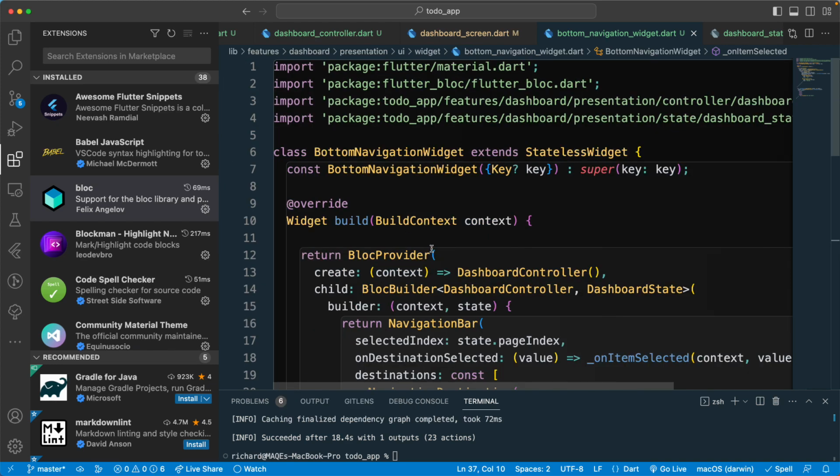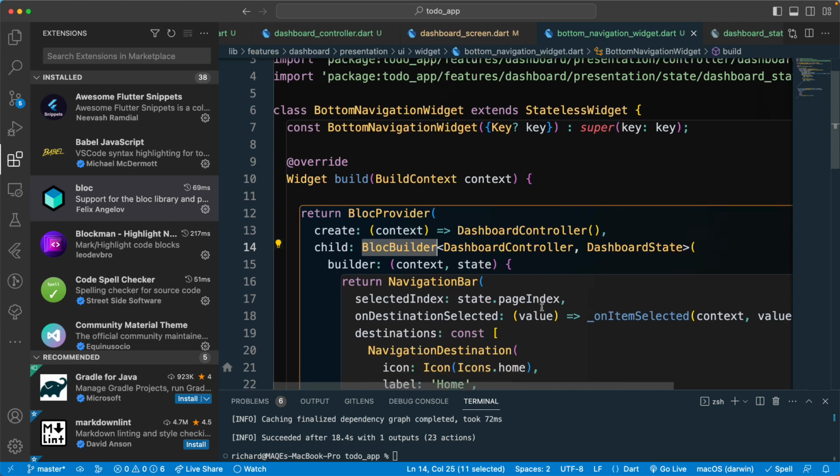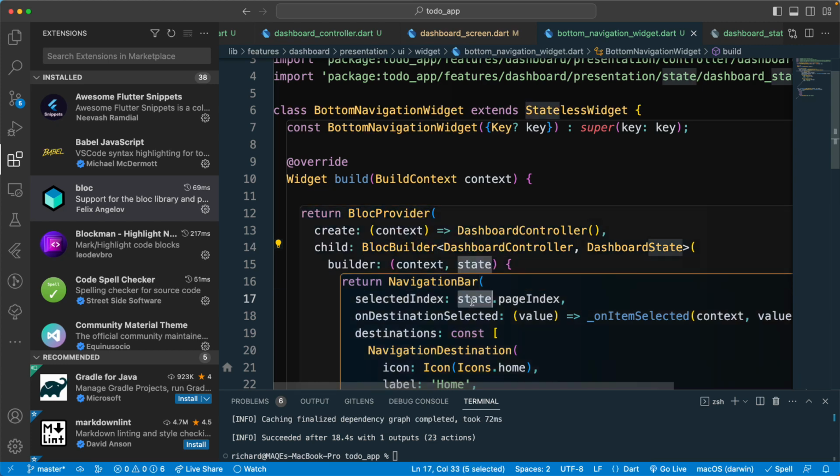So that's all, I guess, and you learned how to create a bloc provider. Using this bloc provider, we provide our controller over here, and also we have a bloc builder that will generate for us whenever you require some state, right? So we need that particular bloc builder, and then we have the state available for us over here. And I guess that's all right over here, and we will meet up in the next lecture.